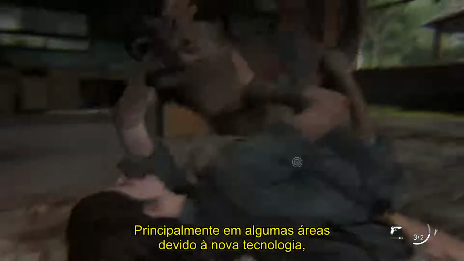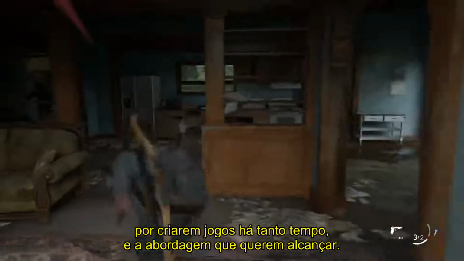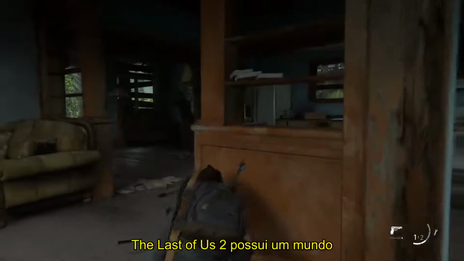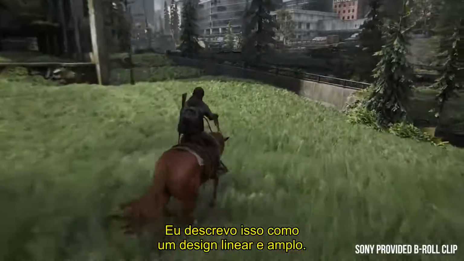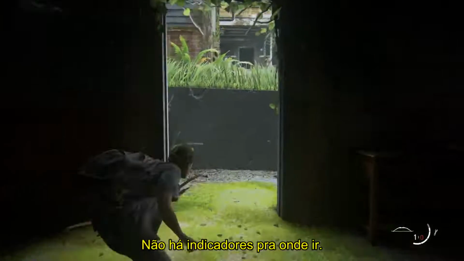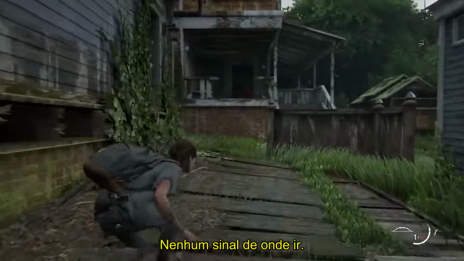And some of this is driven by the technology, and some of it's just, I guess, learning from creating these games for so long and evolving the approach they've taken with the original. So by that I mean, basically The Last of Us Part 2 features a world that is significantly larger. I typically describe this as wide linear design. It's not an open world game. And by that, typically an open world game has you going from A to B. You're basically doing fetch quests, following a map, you're just going to checkpoints. And that's not the case here. And in fact, there is no indicator of where to go at any point. You do have a map now, but there's no direct go this way kind of signaling.